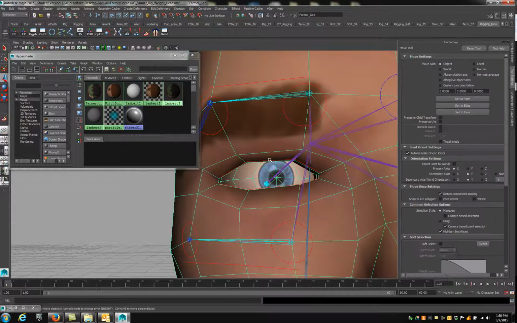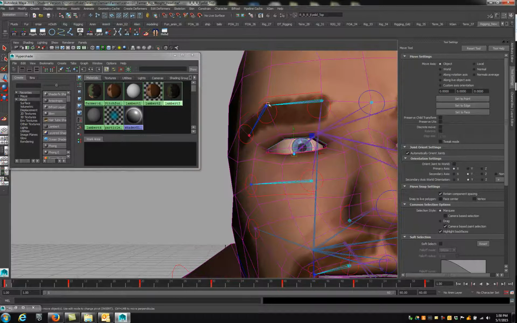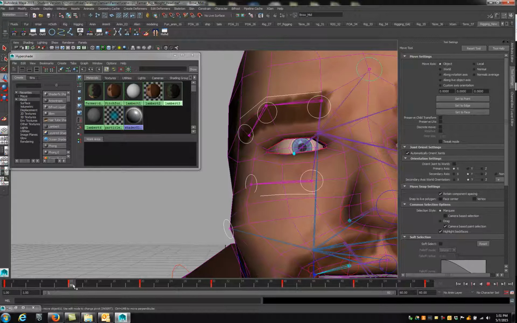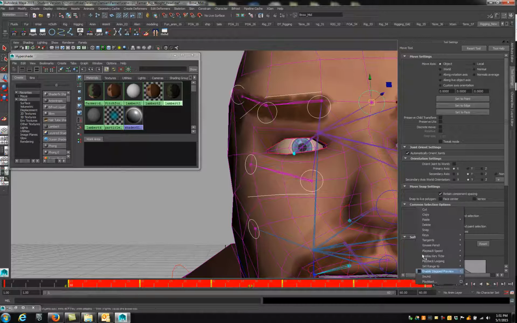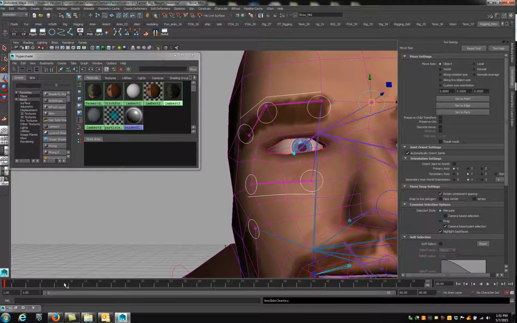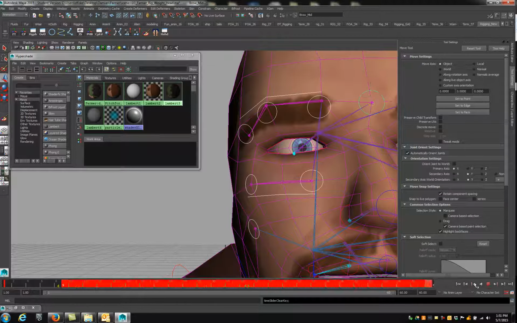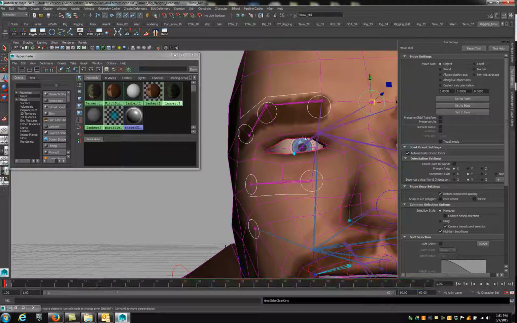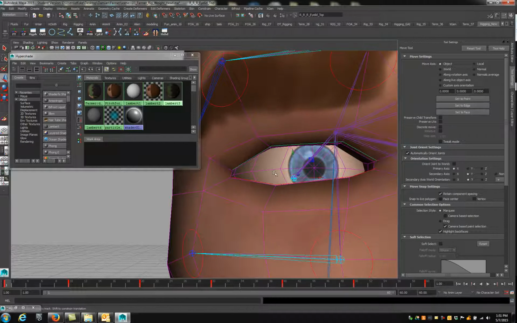Alright. Let's take the eyelid control. These guys are going to be moving around, and I don't want these guys moving around, distracting me from my eyelid. So I've selected those eye controls. Select these keys, right click, delete. Again, it's hold down shift, middle mouse click, drag, right click, delete. Eyelid.